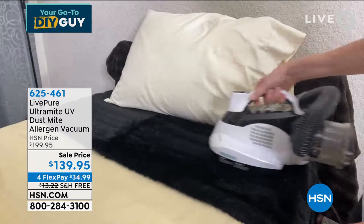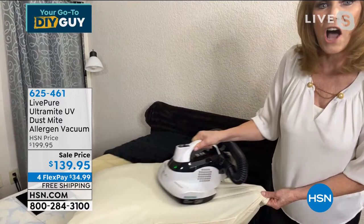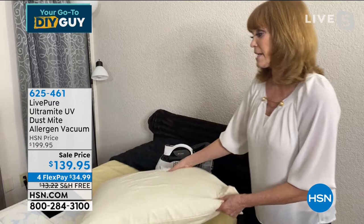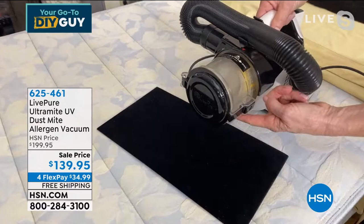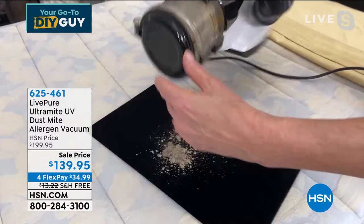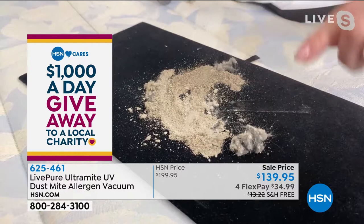You simply vacuum any textile — your sheets, fancy pillows — any fabric, as long as it's a textile. You can do your pillow every night so you're sleeping with less dust mites — less colonies, less mama, daddy, and babies. We're killing them and removing them. Now look at what I've taken out of the surface — I'm going to dump this nice big two-cup dust cup. What this is: fabrics from the mattress, this powder is dead dust mites, skin cells. That's what we're sleeping with — but you can remove this and not be sleeping with it anymore.